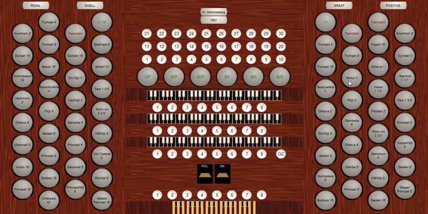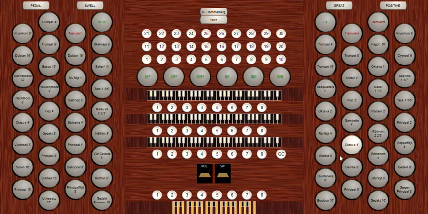So, moving on, we have plenty of flutes on this organ. Here we have a 2-foot flute, which is 2 octaves higher than standard pitch. And what I mean by standard pitch is 8 feet. 8 feet is standard pitch. Now, the reason it's standard pitch is because middle C on the keyboard plays an actual middle C.